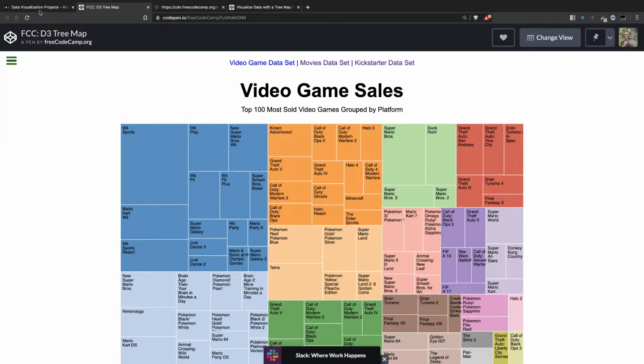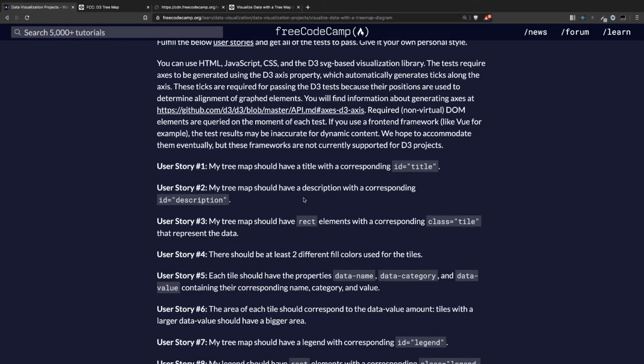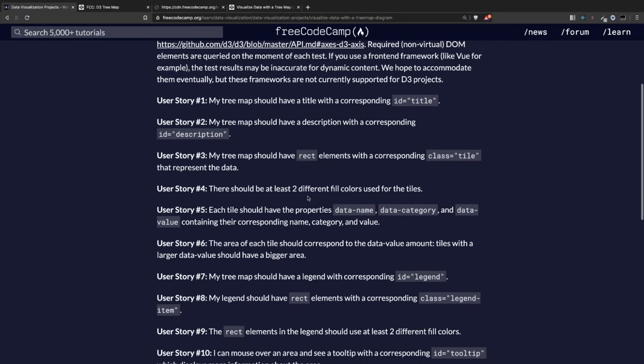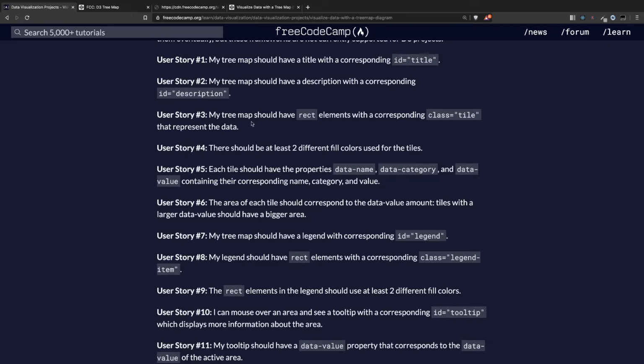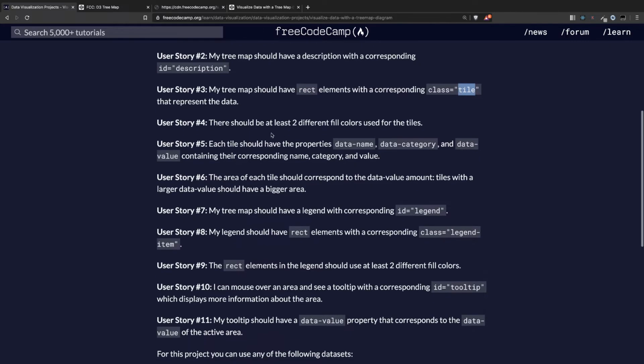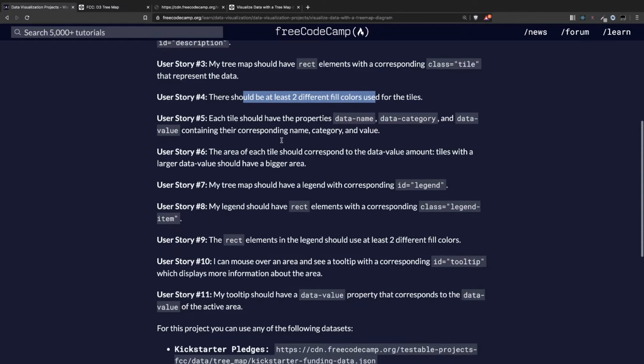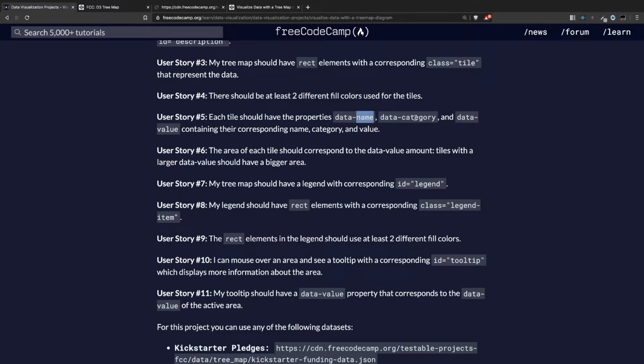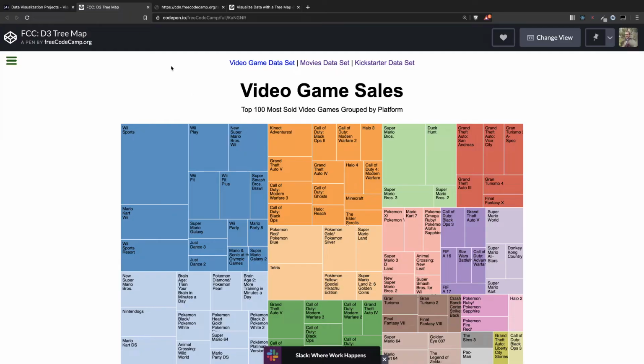which is nice. Now, the things we had to do is, as usual for these projects, we need to have a title, a description, a tree map with rectangles with a class of tile, at least 2 colors. Each tile should have name, category, and value.